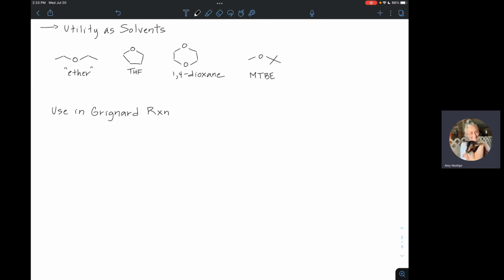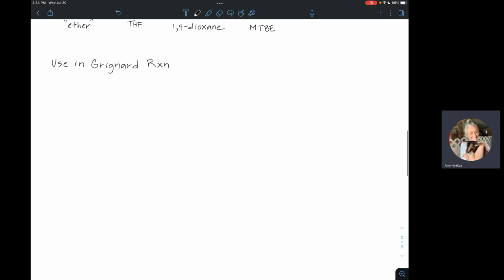So you usually have to flame dry the flask, let it cool, add the ether. Don't flame dry the ether, whatever you do. And make sure everything's super dry, because otherwise you'll kill the Grignard reagent. Very specifically, though, a Grignard reaction involves the use of the metal magnesium. So we have other organometallic coupling reactions, is what we call these. We're going to create a new carbon-carbon bond. But in order to be officially a Grignard reaction, you need to use magnesium, because Grignard was the dude who actually did this chemistry. Magnesium was the metal he used. Ether was the solvent that he employed, and I want to show you why.